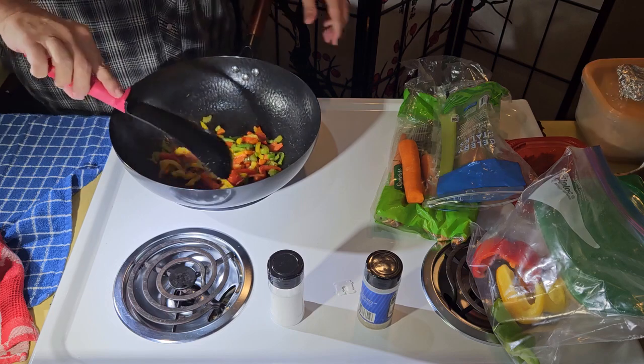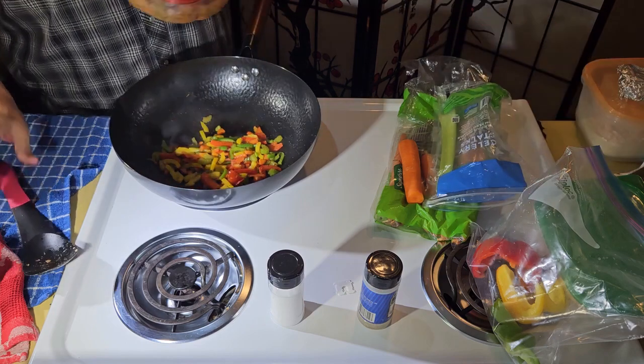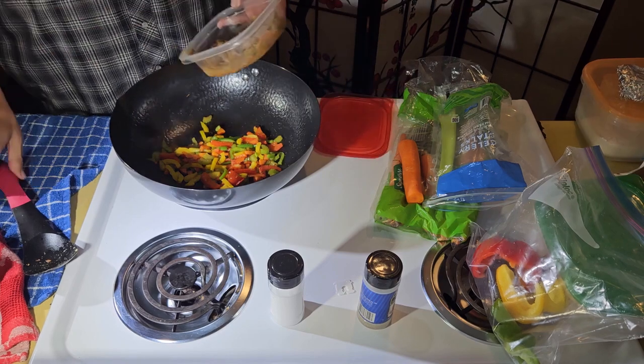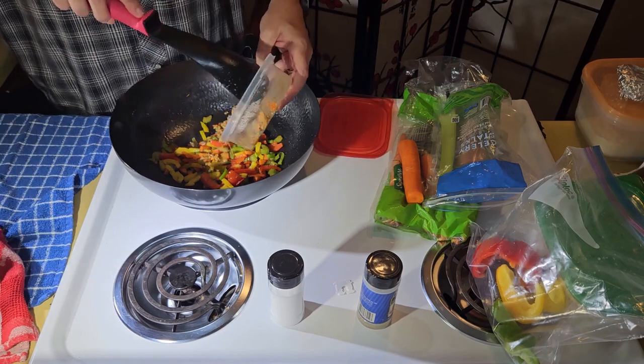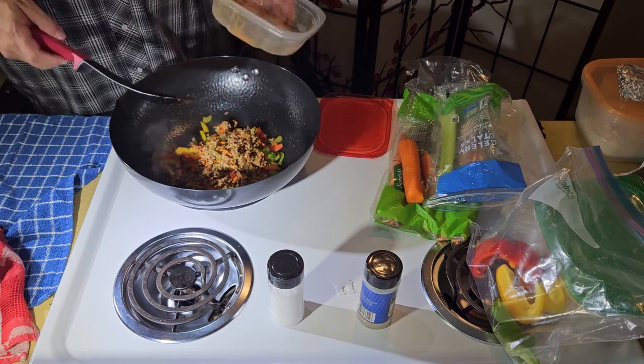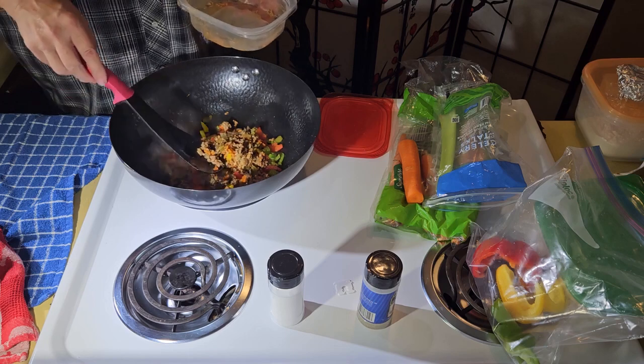We're getting nice and hot. Now we want to get this meat heated up. Remember, when we do it, we put the rice last. It doesn't take long to heat up the rice. We're going to add the hamburger meat with the cactus in it, the Nopales.